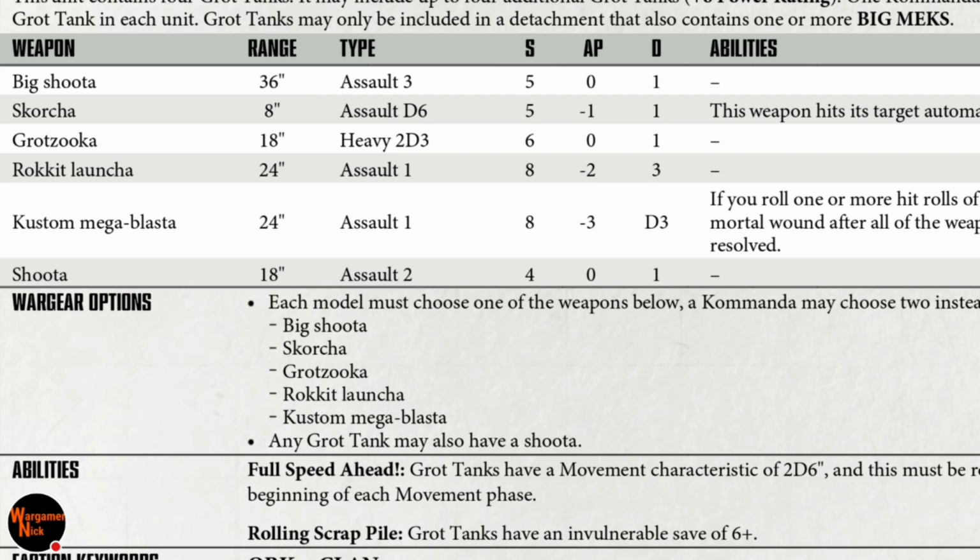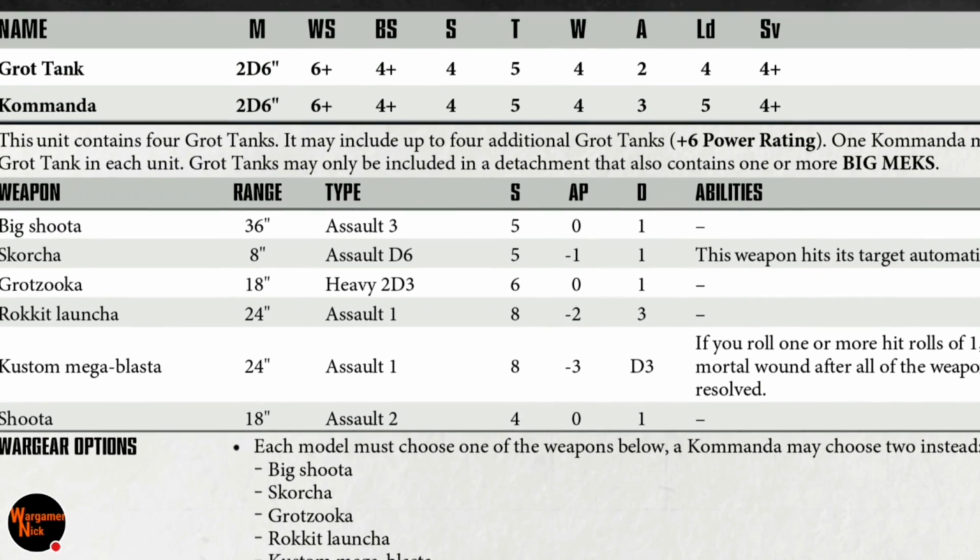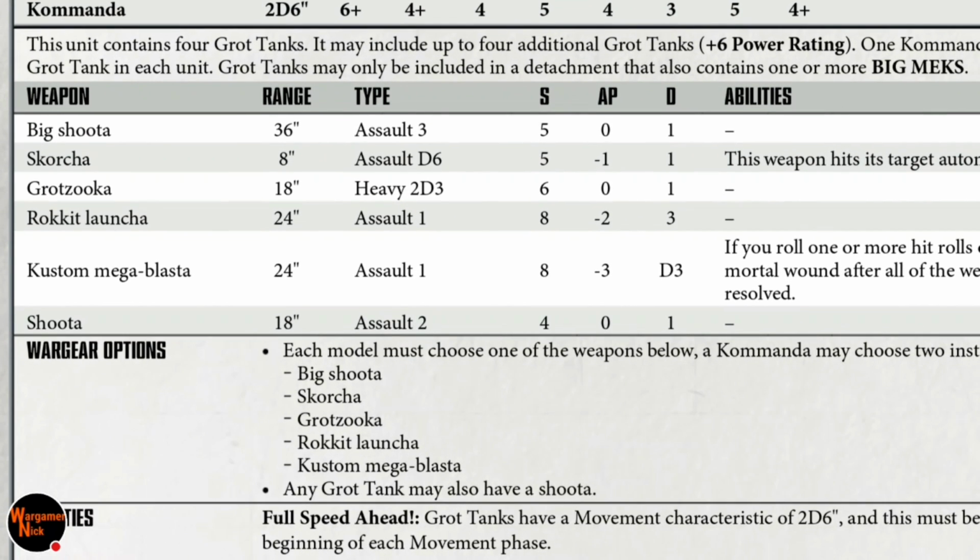which is good. You can give them the rocket launcher, which is one shot, so 50-50 chance with a 4+, and it's Assault 2, so you can physically move about as much as you like with that weapon and still hit. It's going to have a Strength of 8, a -2 on the AP, and a damage of 3, which is very consistent. So if you do hit, you are going to definitely do some damage, which is good.